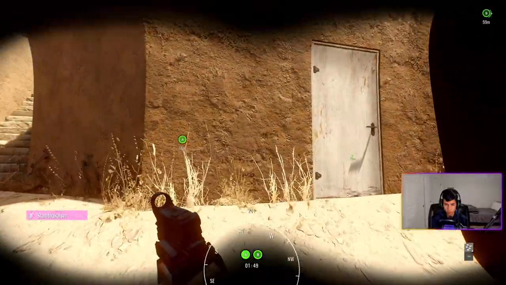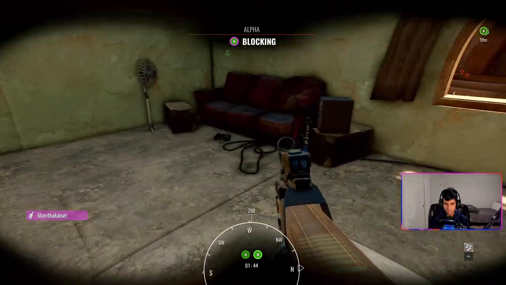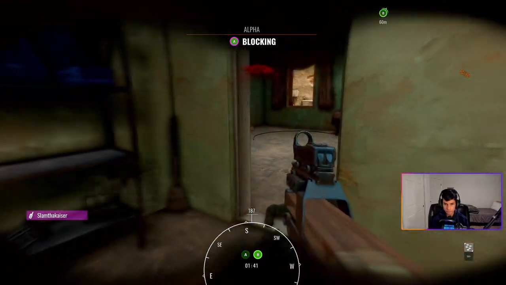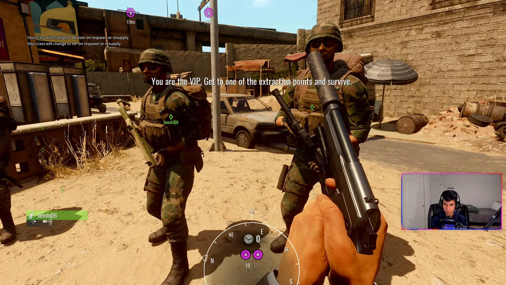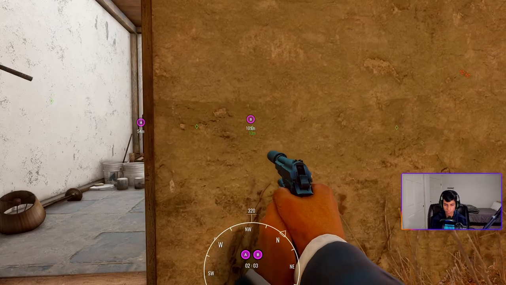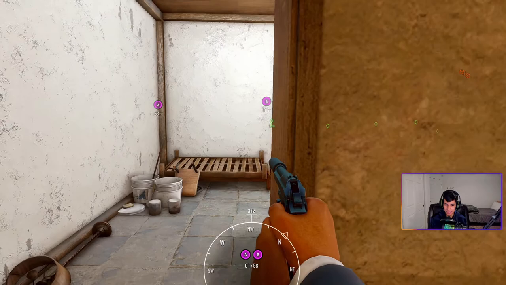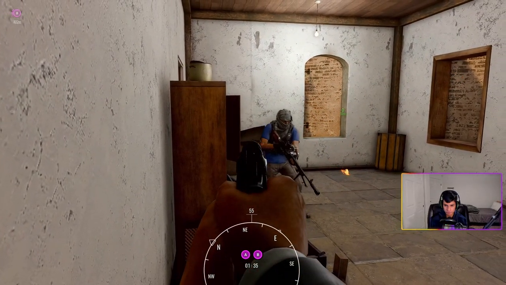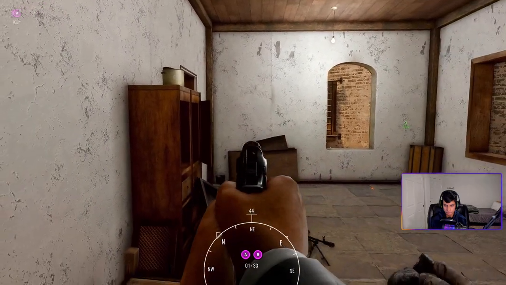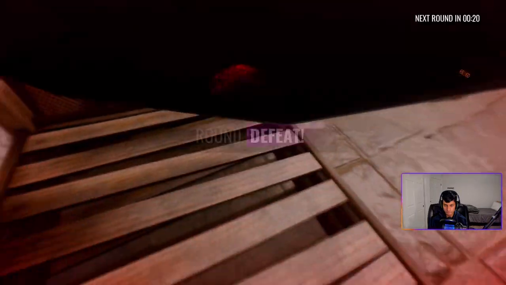Oh, my aim was trash. Oh, they're taking aim. Oh, I'm glitching. Christ, no! All jacked up. I'm VIP. I'm scared, guys. I don't like being VIP. It's so intense. Damn.